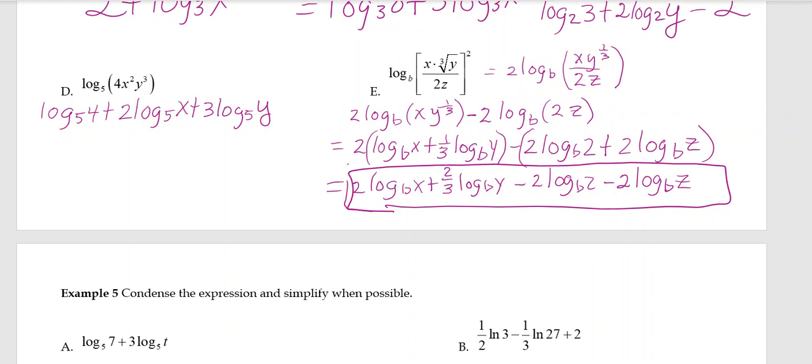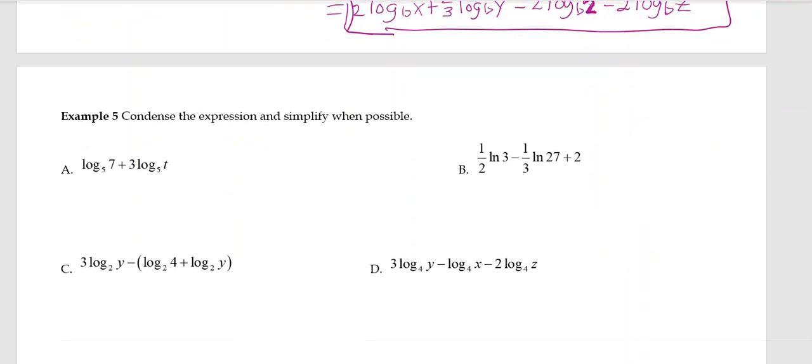There's everything in E, but the first thing I do is I move my 2 out front. That's what happened right here. And then I just start dividing all those things up. And you see my final answer. This is a 2, not a Z. Log base B of 2 right here. All right, so check me out, see if I got it right, and of course, you check your answers with each other and let me know if I've made an error somewhere.